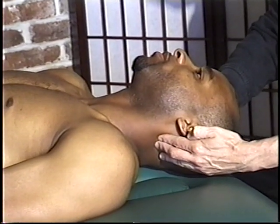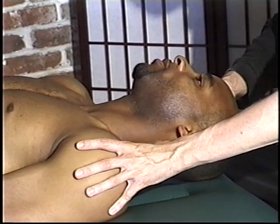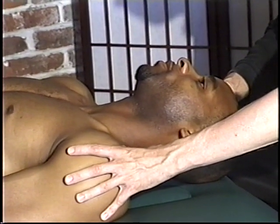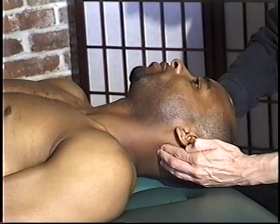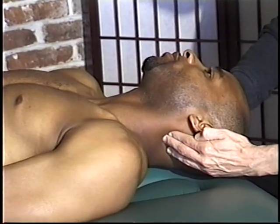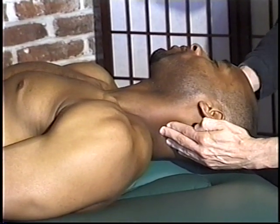Anthony's going to rotate his head to the opposite side. And he's going to actually keep his shoulder on the table, but he's going to reach down with his fingertips, almost like he's trying to touch his toes. So here I am gliding down the scalene tissue. Anthony's reaching with the fingertips of his hand and rotating the head in the opposite direction.